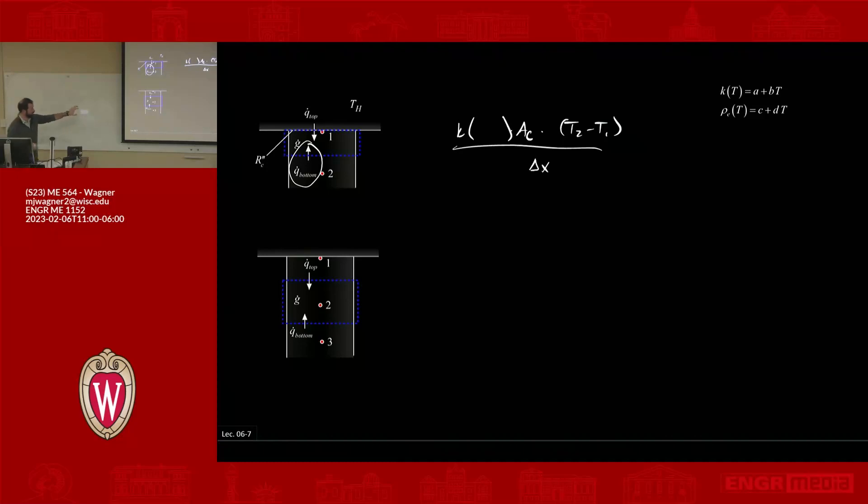But let's leave that the way it is. And let's look at the second node, because I think this is going to clarify it. So let's write the same expression here. Now we're looking at q top. This is q dot bottom up here. This is now q dot top. Again, we're going to have k, something A C times T1 minus T2 divided by delta x. And there's other stuff out here. This is not the only thing. The point I want to make is, if I evaluate conductivity at T1, or node one, and here I evaluate conductivity at node two, these two things are exactly the same equation, just different by a minus sign.